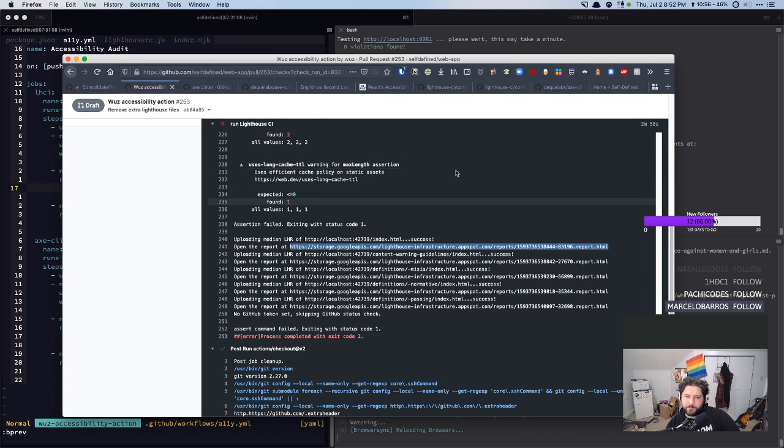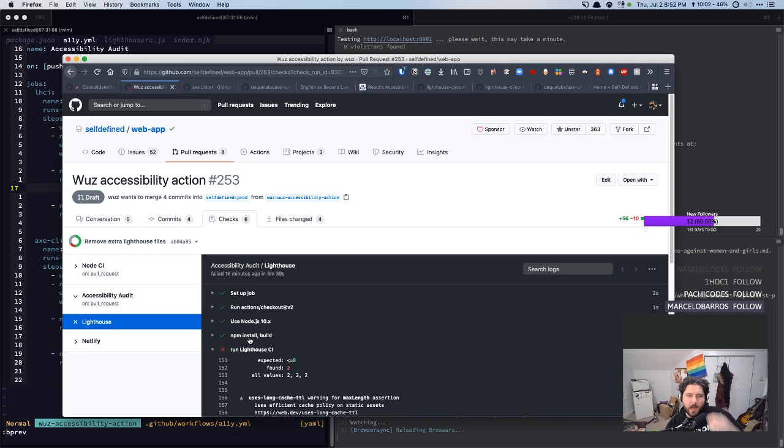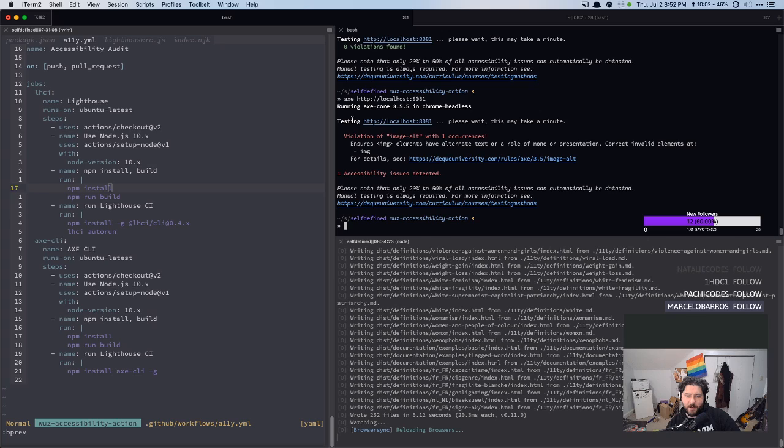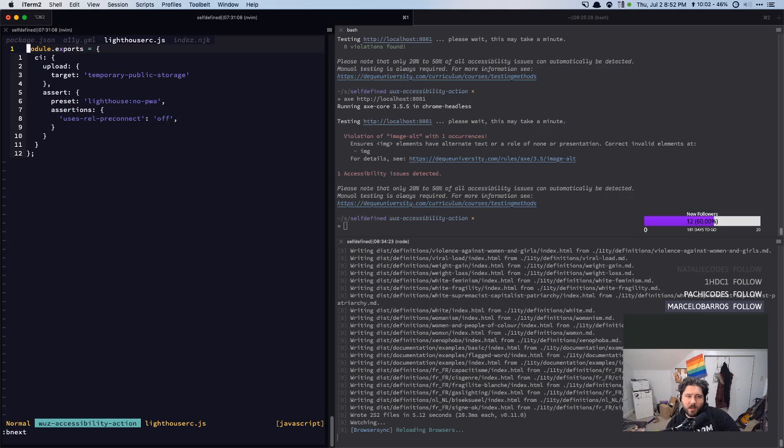So basically, we'll have an action that runs Lighthouse, and maybe one that runs the axe tool to see how that works. The other changes I made were setting up the lighthouserc.js to take the preset no PWA, because this app doesn't have a progressive web app built in. Those tests were failing, so we don't want them anymore. I also turned off another small thing we don't need to worry about, since this is running in CI and it's not a useful test to have.